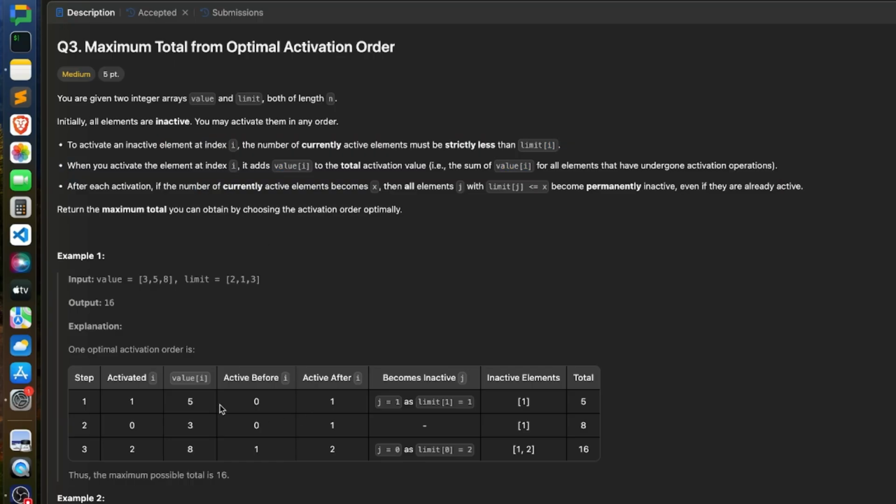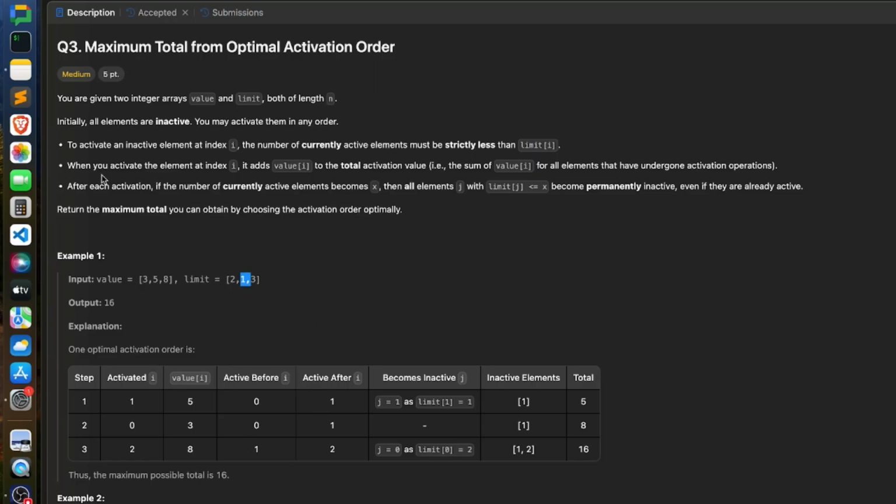The first point says you can activate only if your total count of active elements is strictly less than the limit of I, which is true because this is the first element you want to activate. The total active before is 0 because nothing was activated before. So 0 is less than limit of 1, which is true, so we can activate it.